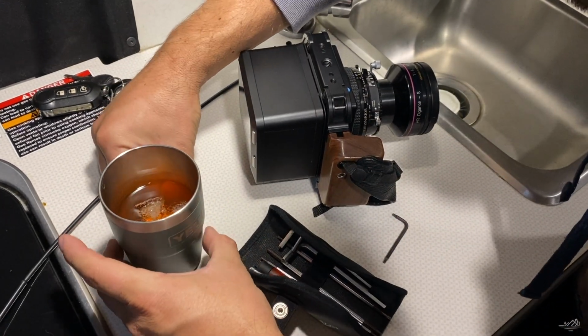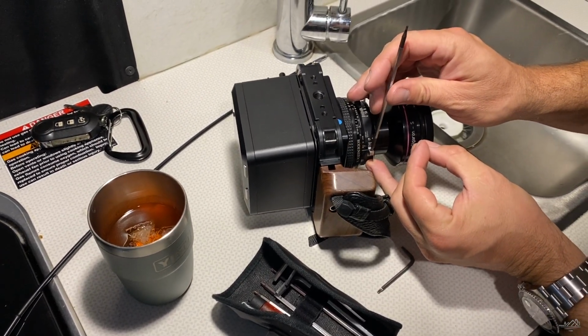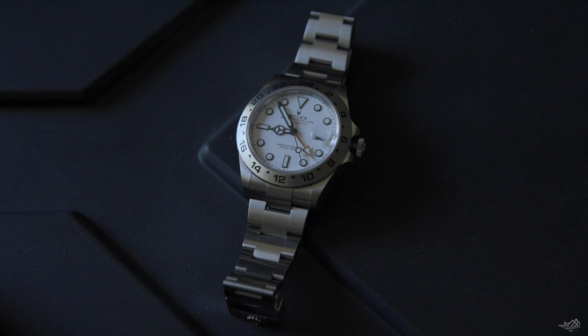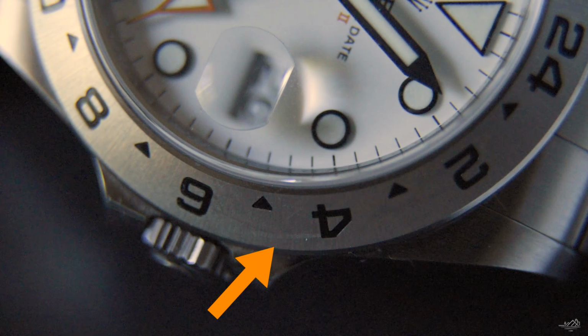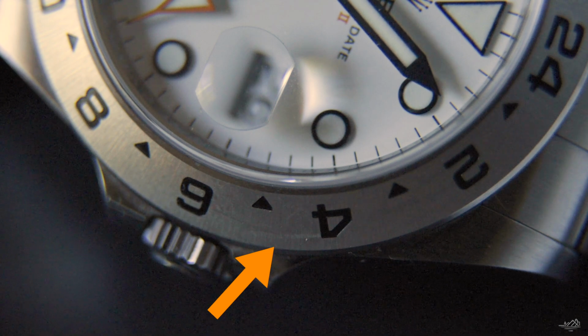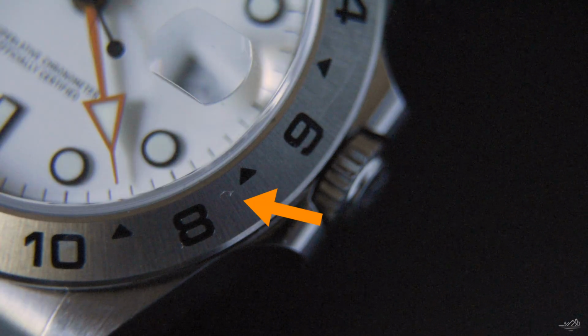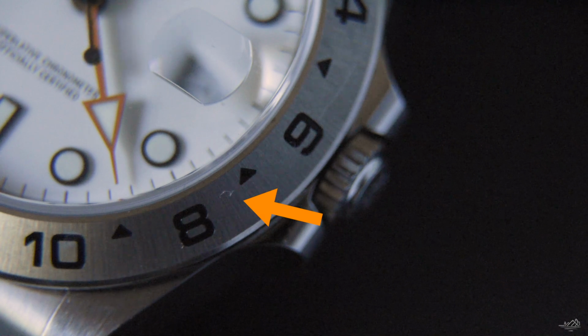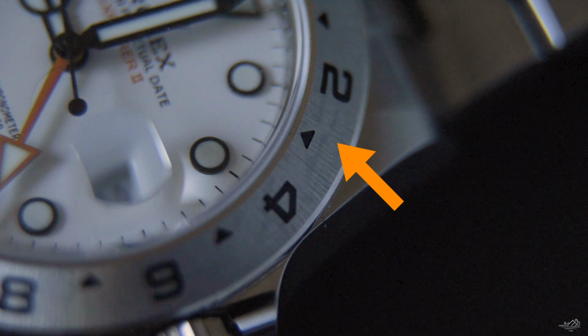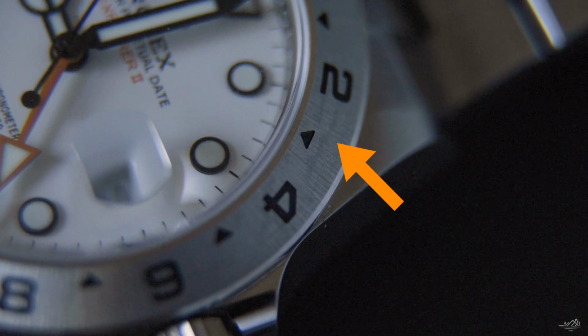After realizing my highly technical camera only took on some minor but fixable damage, I was able to relax a little bit with the help, I'm not gonna lie, of a glass of Kentucky's Best. So then I turned my attention to my Rolex Explorer II and immediately noticed, after taking it out of my backpack, new dents and scratches on the bezel. Not really knowing how to test for damage, I just thought, what the hell, and this is my second cup of Kentucky's Best, and pushed in the crown. And once again, the Rolex Explorer II proves its toughness, as a few hours later, it was keeping the exact same time as my Rolex Submariner. With nothing really broken, I can now look back at this experience as a pretty special one, up close and personal with the wildlife of the Grand Canyon.